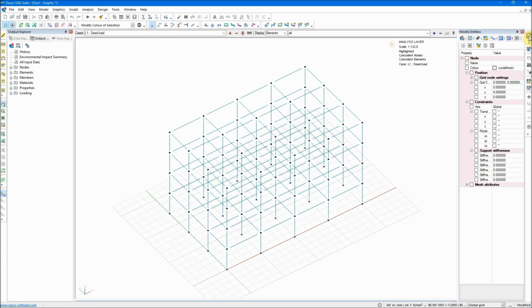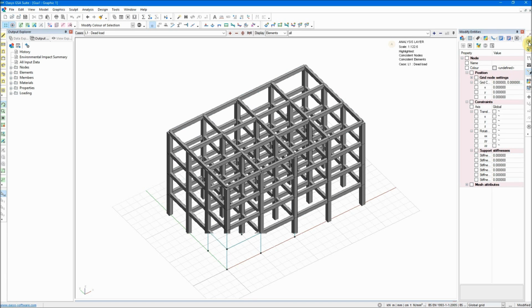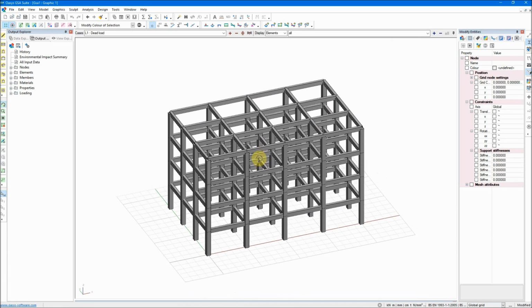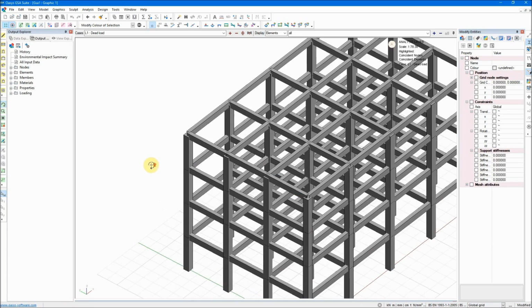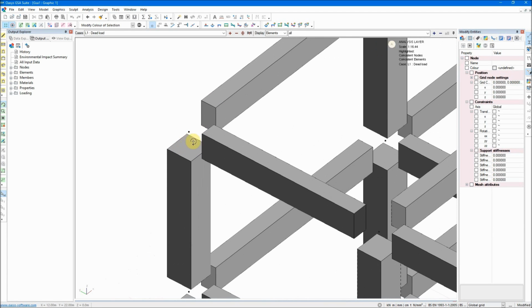The first option is shrink. As you can see, it disconnects the connection, the joint where the beams and columns connect for better visual. I can select this, which indicates the section. As you can see, all of the sections that I have defined are now allocated to the elements, and I'm just using this option to see whether they're correct or not. As you remember, the columns have 500 in 500, while all of the beams are 300 in 500. So if I use the shrink, I can see the cross sections of my columns as well as my beams and their orientation.